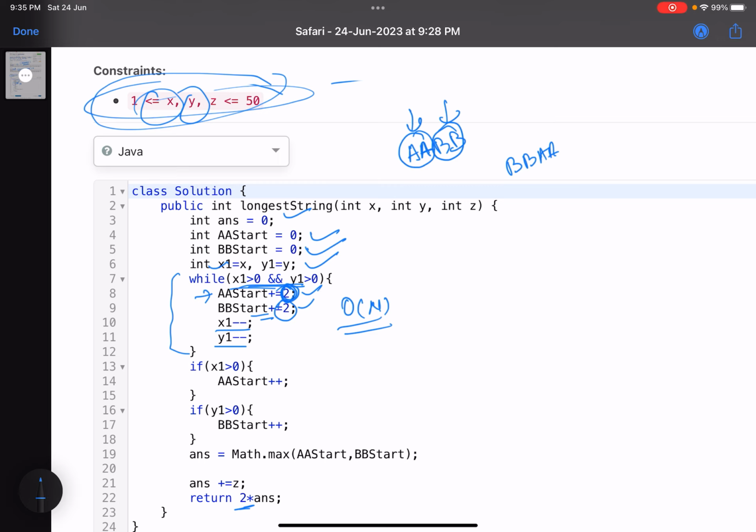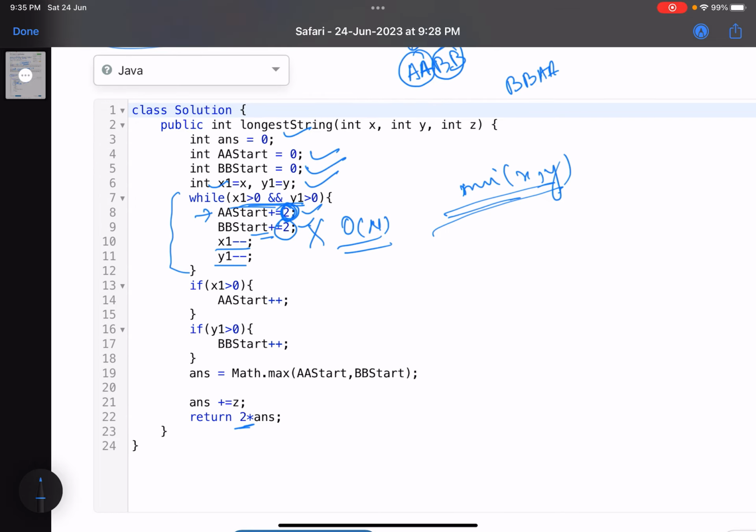Now the other way to do that is, don't run this loop, rather take the minimum of X and Y, right? This is a big O of 1 operation, but as I said, this is the quickest thing I can think of, and just code it, right? On this channel we tell you what actually happens when you see a question. Obviously you have scope for improvement, right? But this whole thing can be replaced by this single statement.